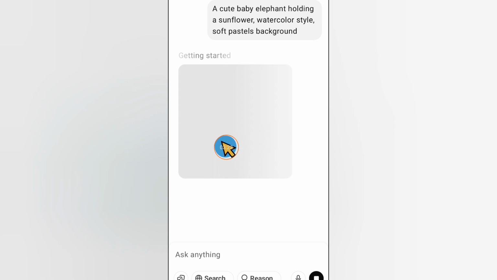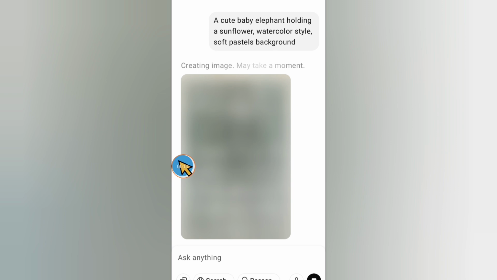And by the way, I'm on a free version. For you to generate more images, you need to be on a pro, but even for us, this one image is enough to do our demonstration, just to prove that this thing is working. Now we're going to give it a few minutes and then come back. Our image is being formed, 3 minutes in. ChatGPT is still creating our image. If you are on a free version, it's going to take longer. But if you are on a pro, it is easier, and within 1 minute it has generated. So we give it a minute, and then it's going to create our image.